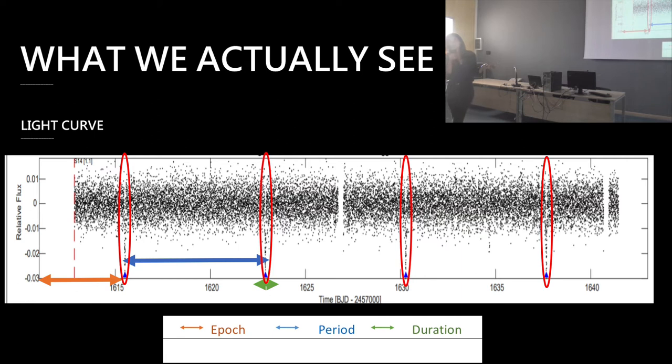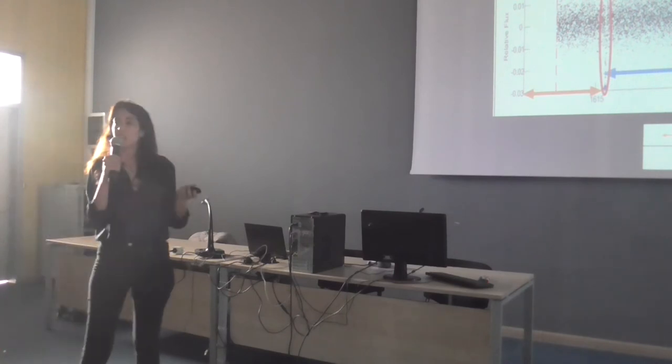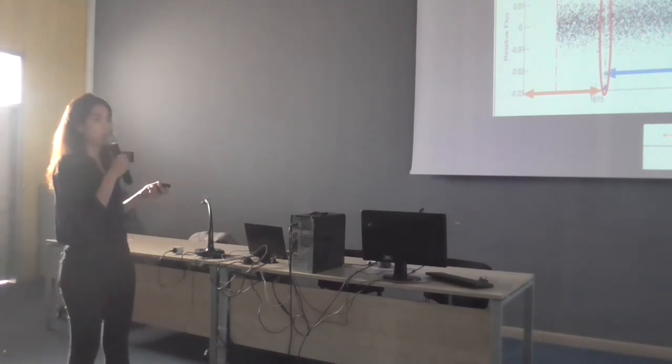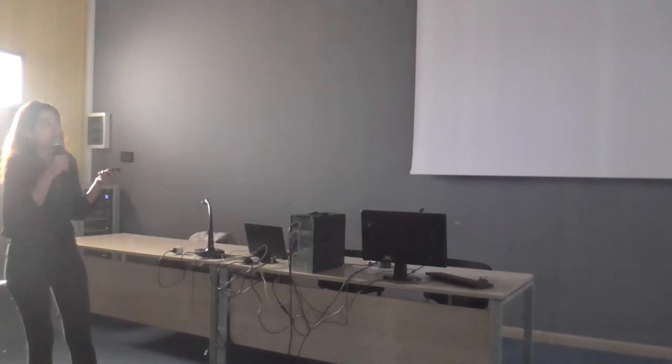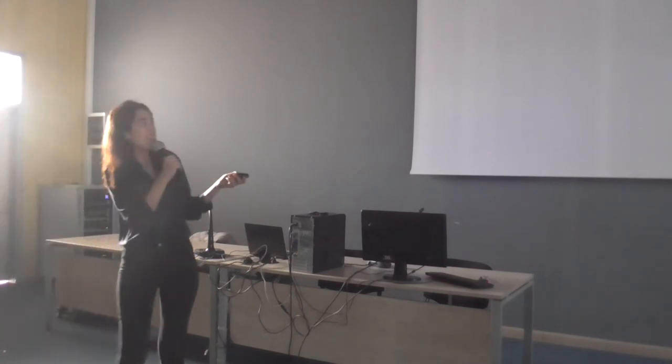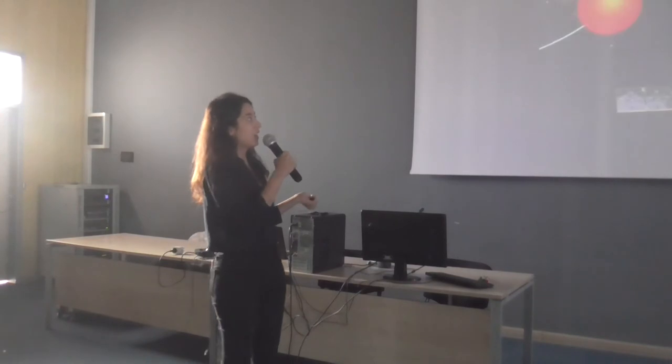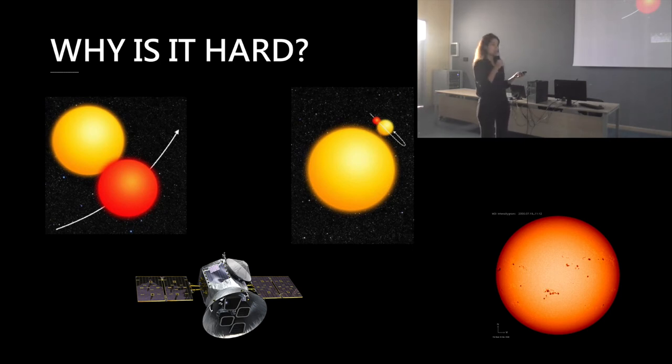So, it looks easy, right? Just look for these drops and that's it. Why do we need data science? Why do we need artificial intelligence to solve this? Wait, let's go before that. Why do we need astrophysicists? Just like Rajesh from the Big Bang Theory, if you know him. Why do we need these astrophysicists to go over our data set and classify into planet candidates or not? Looks quite simple, right? The reason is that it's not that easy. There are other astrophysical phenomena and instrumental phenomena which damage our ability to understand it.